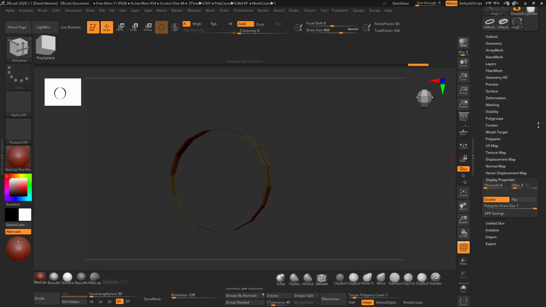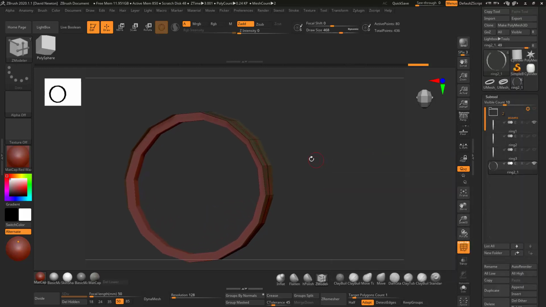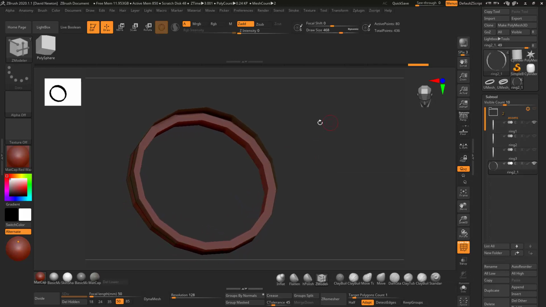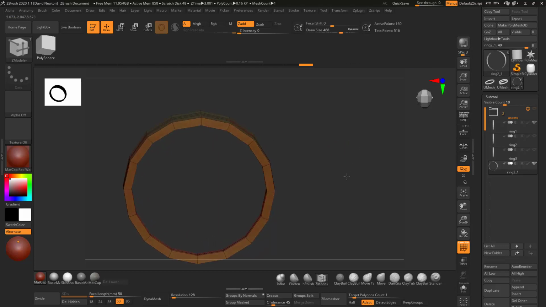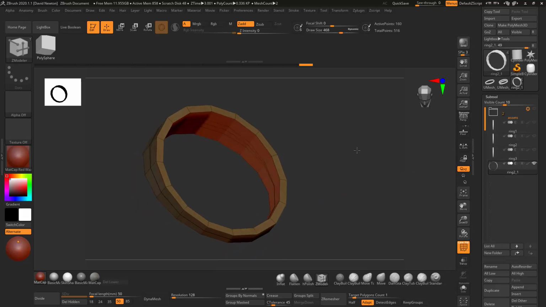Okay, now I've got that, I need to turn on my initial guide, which is this one here, just so I can see I'm extruding at the right amount. I'm going to click in here and drag down till it hits that edge. That gives me the correct extrusion. Remember, I can always use the mandrel. Now I can turn this one off and I'm left with this.